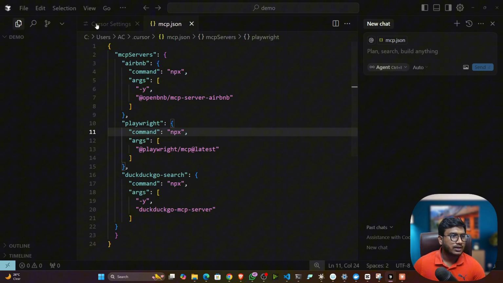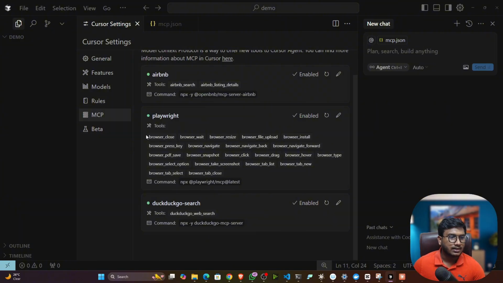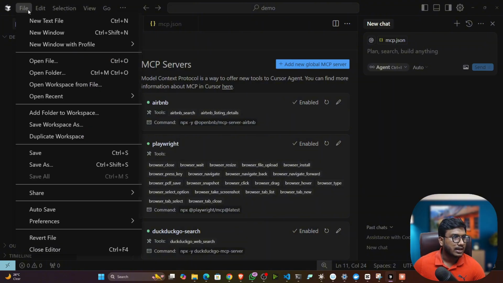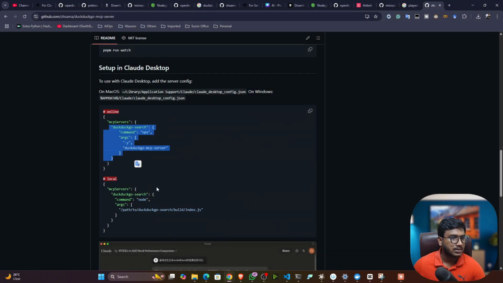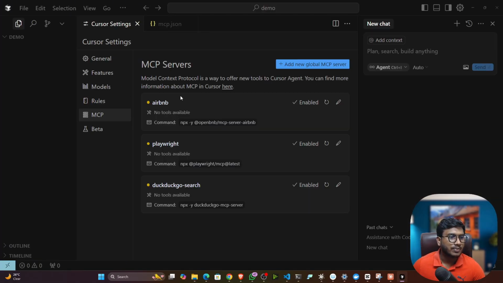So let me show you now whether it will work or not. If I get back to my Cursor settings, now you can see it is connected. But for you, initially it will show some error. For this, you have to restart this particular Cursor IDE. Just exit and reopen it again. Once you reopen, you will see this YOLO mark. The YOLO mark means it is getting connected with this particular server.